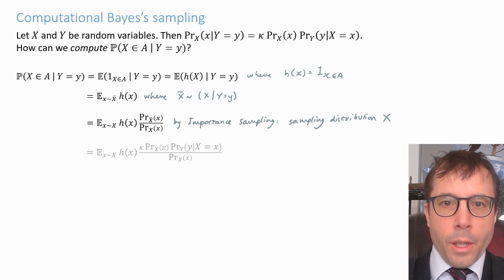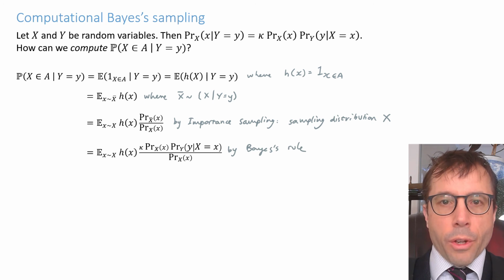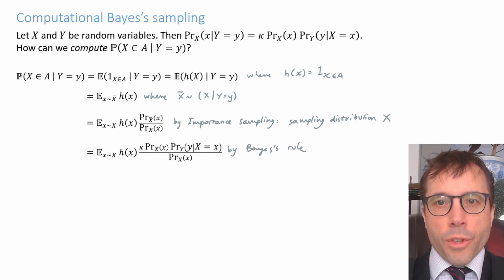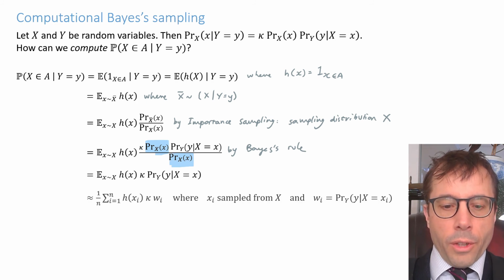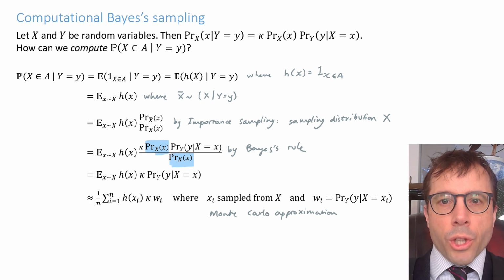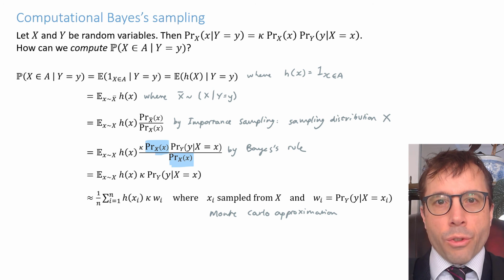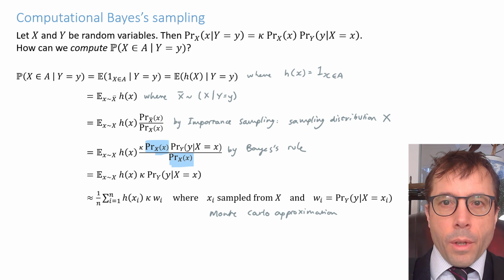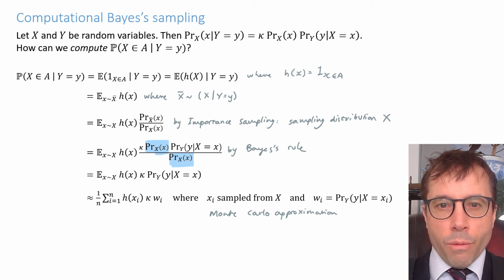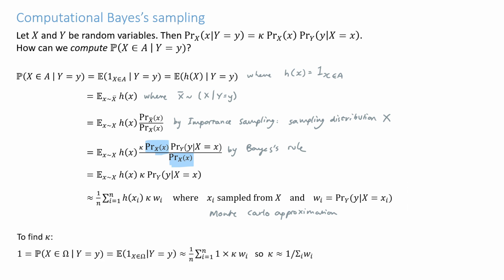Now let's just do some simple algebra on the correction term. The likelihood of x bar comes directly from Bayes' rule, and this simplifies nicely. And this leaves me with an expectation over x, which I can do with the usual Monte Carlo approximation. I've also just renamed the likelihood term, I've called it Wi. There's still kappa to find, but we can approximate kappa by a deft application of what we've just proved, applied to the constant function h of x equals 1. I'll leave you to read through this. It's the sort of jujitsu maths that's better read than spoken.